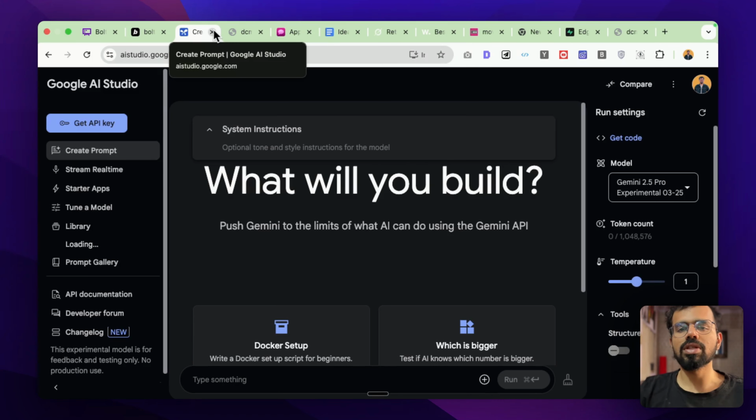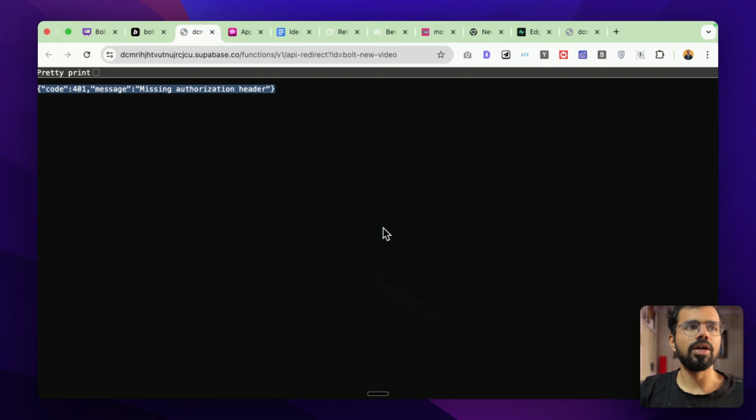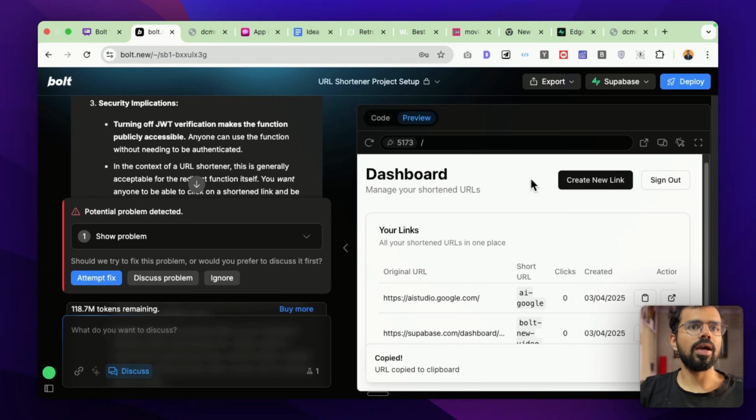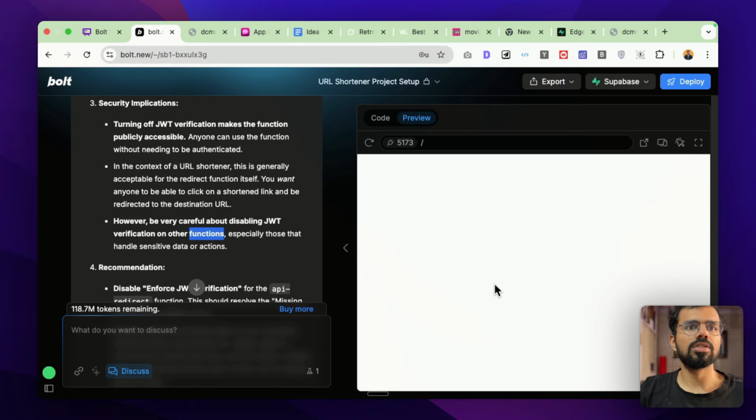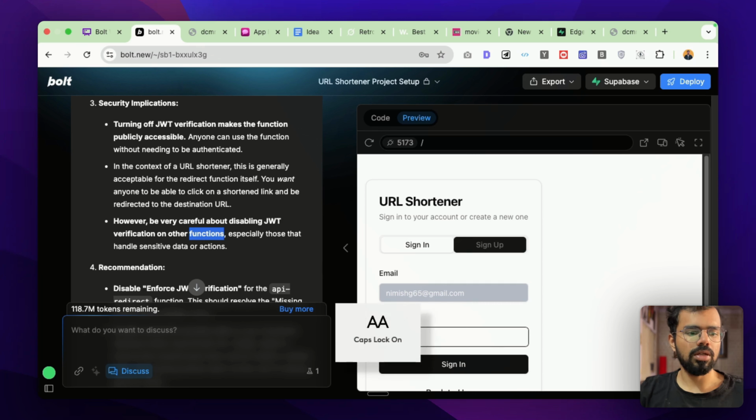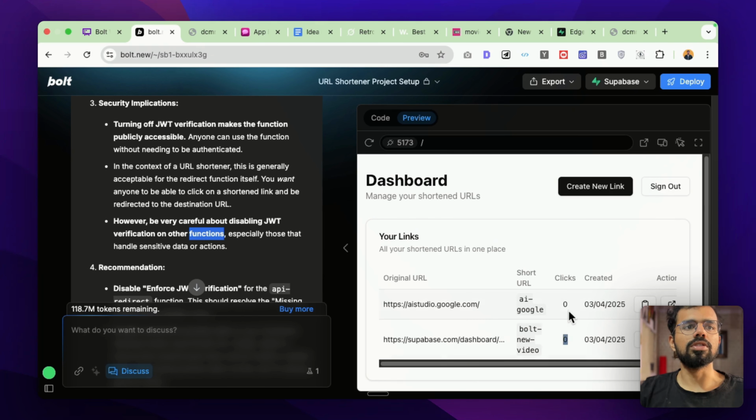The next thing is we just have to make sure that the count is also working. So I will come back on this page. I will refresh this. I will go to sign in again. But the count right now is 0 for both of these. This should be incremented to 1.